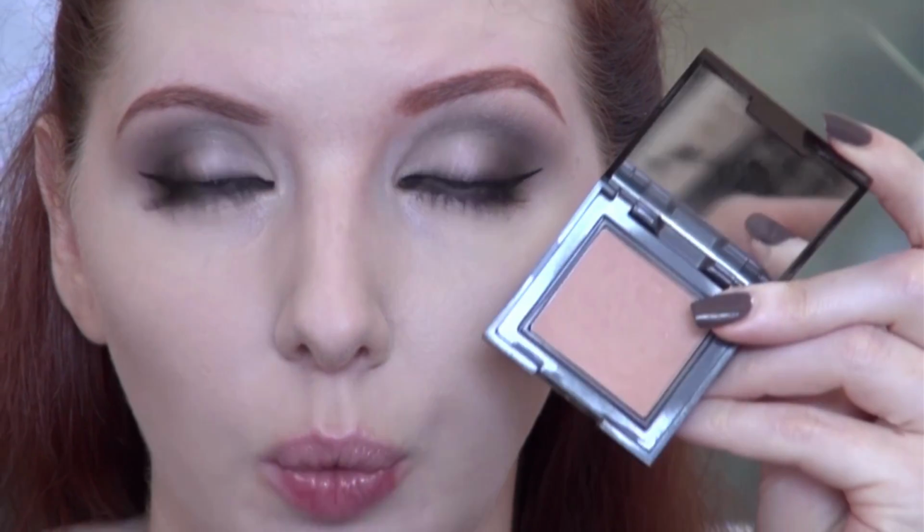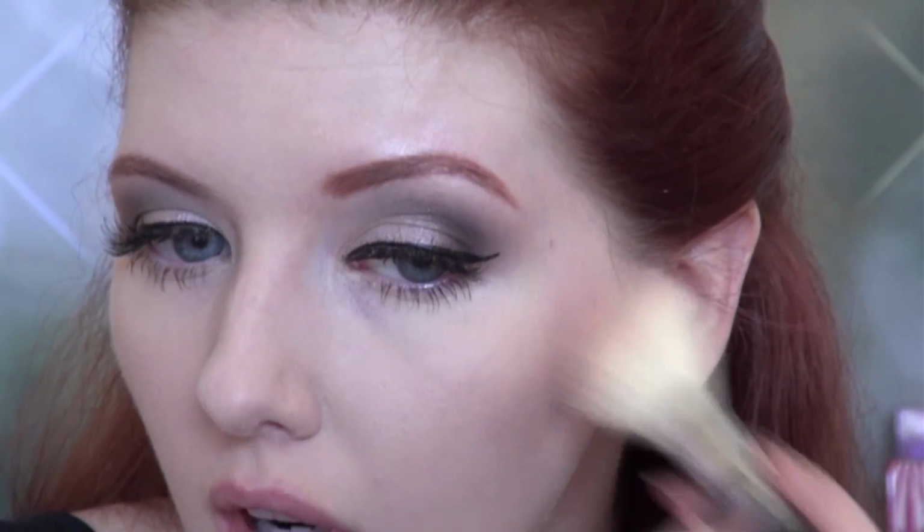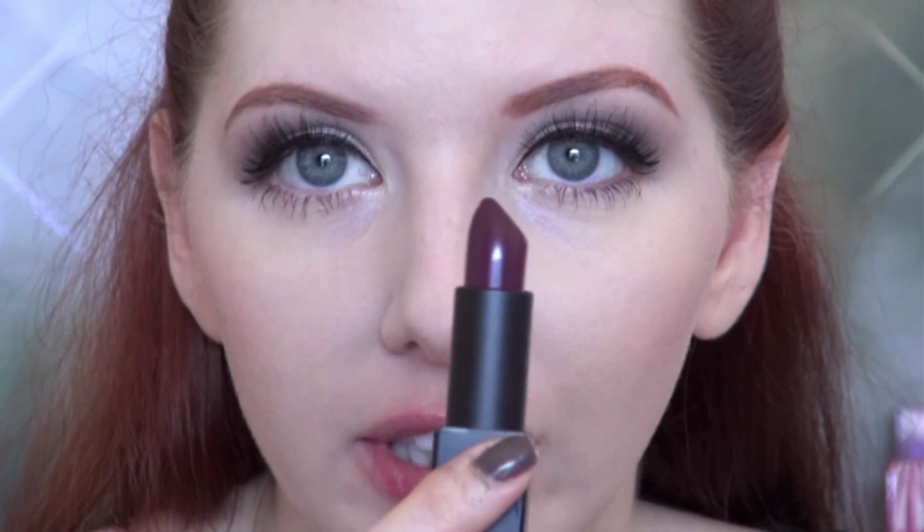For the blush in this look, I'm using one from Mercier. This is in the shade Wild Bouquet. And to follow the fall trend, I'm applying this more on the side of my face rather than the apples of the cheeks. And then for the lips, I'm going with a darkened black plum. This is from NARS, and it is the shade Liv.